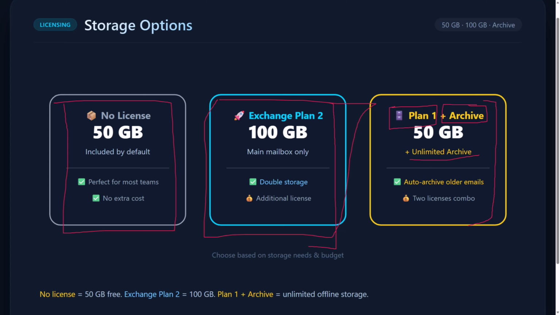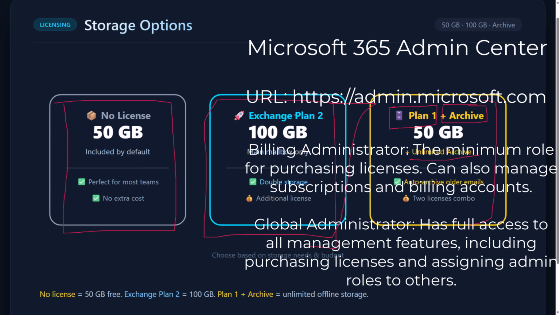But when you go with an E5 license, you get Exchange Online Plan 2 if you assign an E5 license. But again, E5 licenses are for users, and it offers too many things. Wasting an E5 license on a shared mailbox is a bit costly. It is not recommended. So separately, if you need more storage, you can buy Exchange Online Plan 2, and you can buy the archive license. Here for licensing, we will go ahead and do a demo.